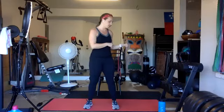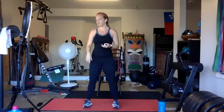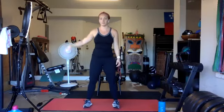So if you don't have your supplies near you, go ahead and grab them. Make sure you have your weights, your bands, water nearby, and a sweat towel if you need it. But we're going to get going here.